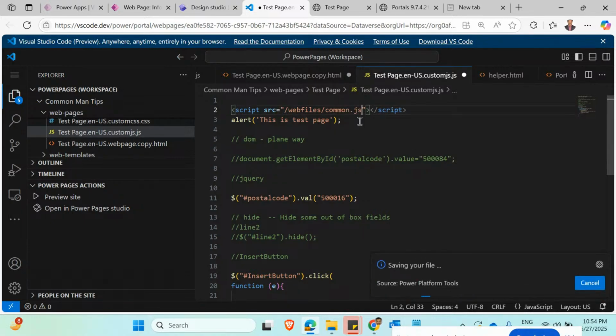So in this way, you can easily refer your common JS file inside another JS.